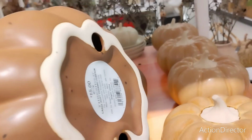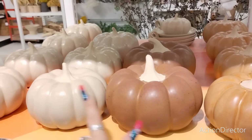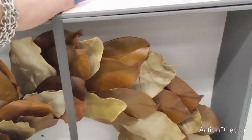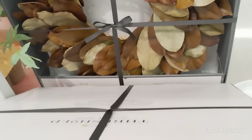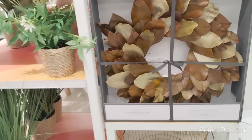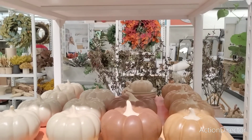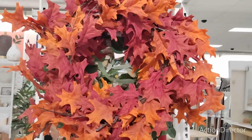Threshold. I'm not sure. We'll see. Yeah, it's threshold 15. These are the 3 different pumpkins that I'm seeing as far as colors go. And they also have the wreath, handcrafted. And let's take a look and see how much this baby's gonna be. All right, I'm not seeing the price. So, I'm not sure. I do apologize. But, yeah. Look at all that. Look at that one back there. We'll find out how much that one is. This one's $30, the autumn leaf one. Actually, that's kind of on point.